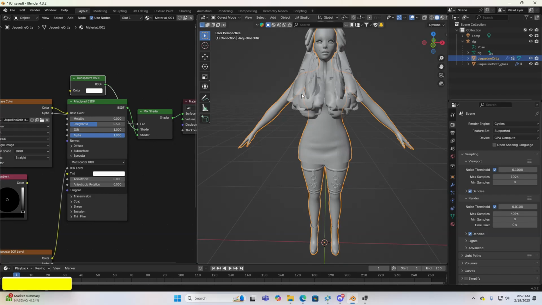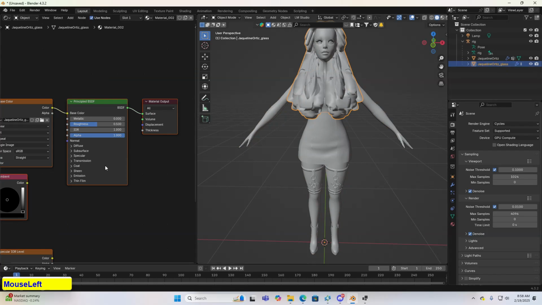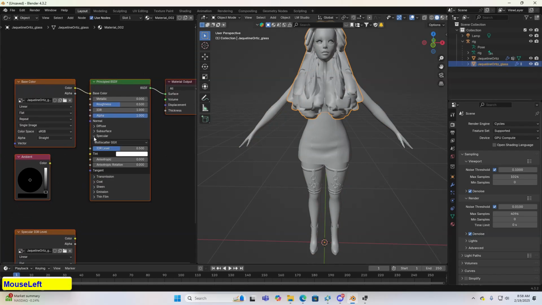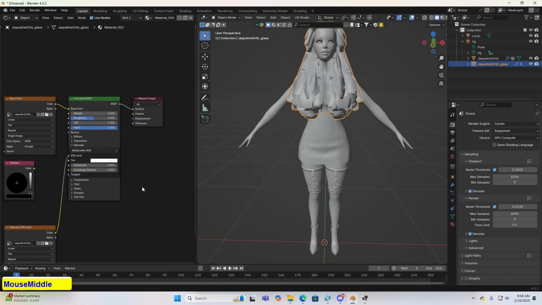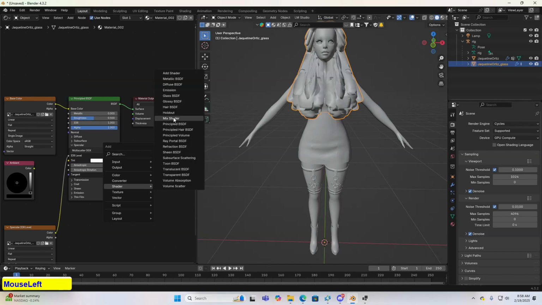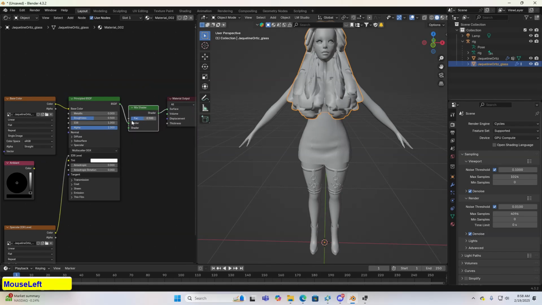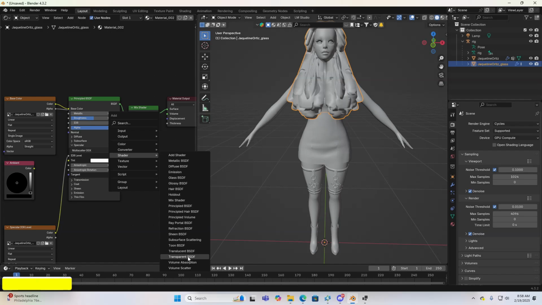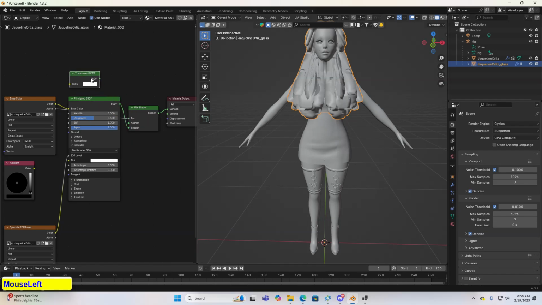Okay, so once we have that one, we can now go to the glass texture, and it's the same thing. Drop down specular, I like to turn this down, go from the color down here, plug it in there, press Shift A, grab a mix shader, drop it in between here, this one, this one, this one goes down to the bottom. The alpha from here goes to FAC. Shift A, shader, transparent BSDF, goes up here, and it goes in the middle right here.